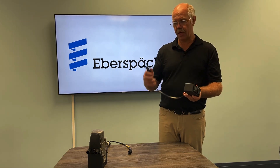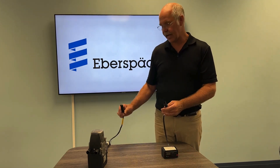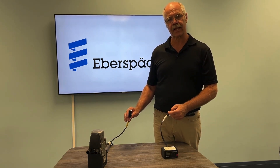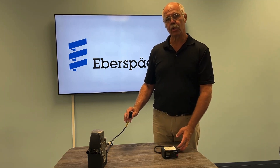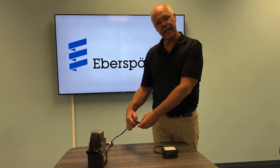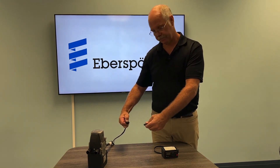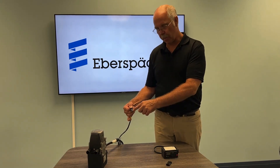We're going to start out — the connector is going to connect into the diagnostic plug on your harness. One thing I want to mention before you go into doing full diagnostics on a heater is this is a CAN circuit. With any CAN circuit, you should always check the resistance. The easiest place on a Hydronic 3 is actually to take the cap off the diagnostic plug. On the side of the plug, there are four open ports.